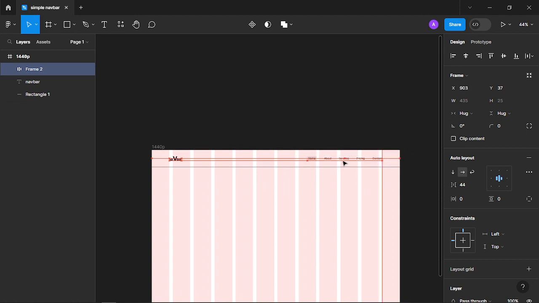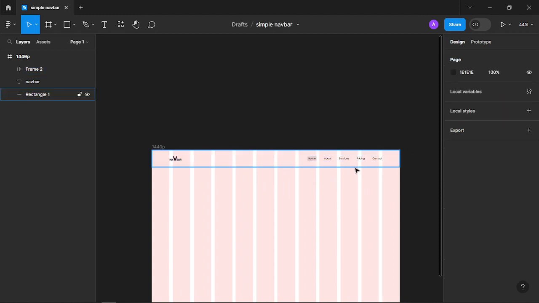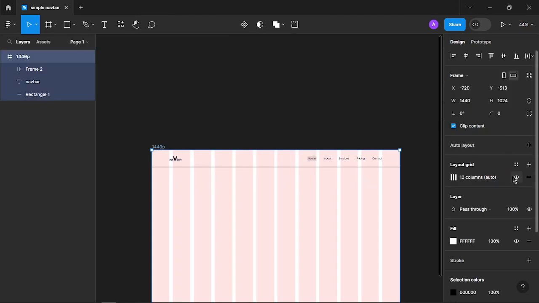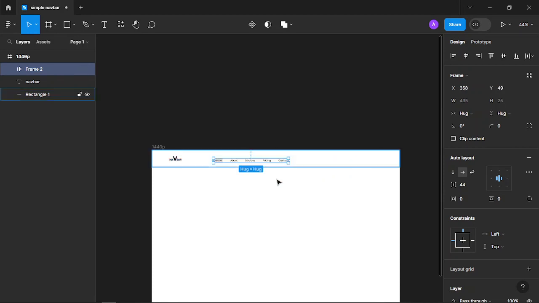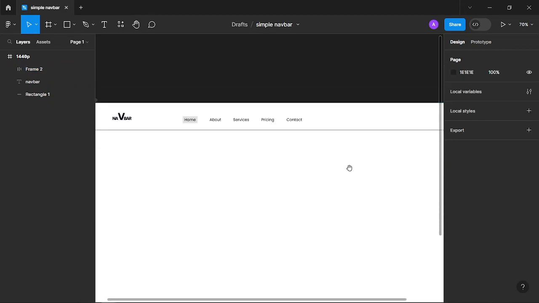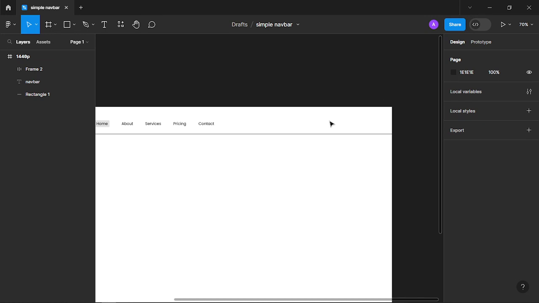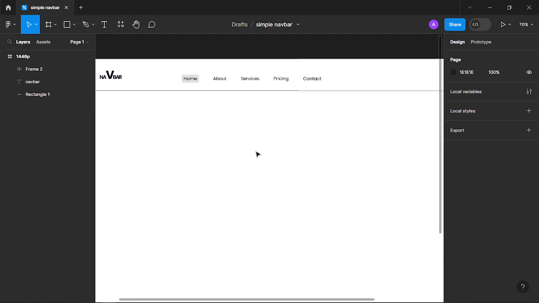Either we can make it like this, where the logo is on one side and the nav links are on the other side, but I'm gonna take a different approach here. I want to give people a get started button, and I want to put the get started button in the nav bar, so they can always sign up. They always have an option to sign up whatever site page they're in. So first let's create it.